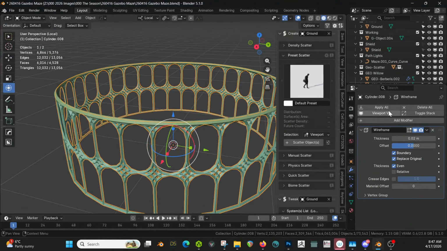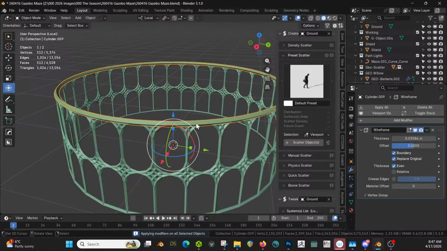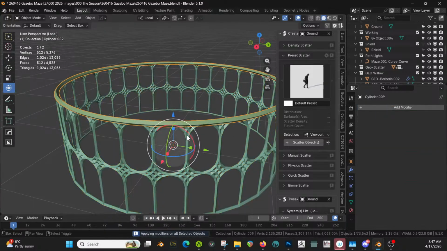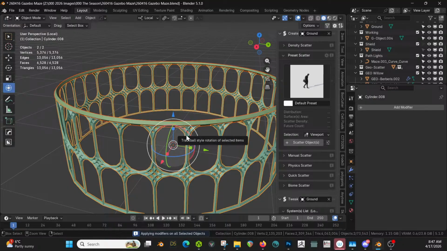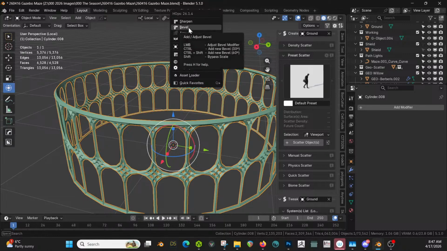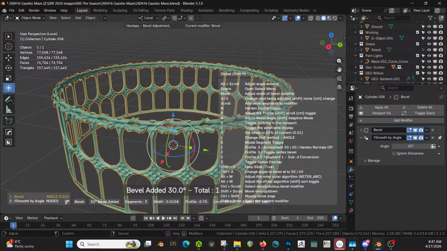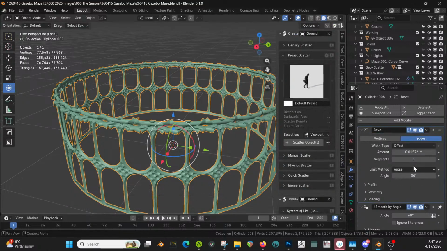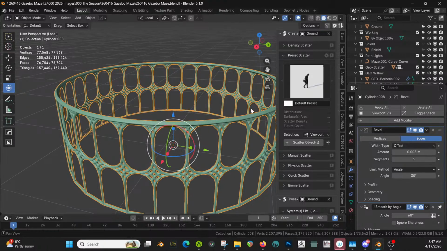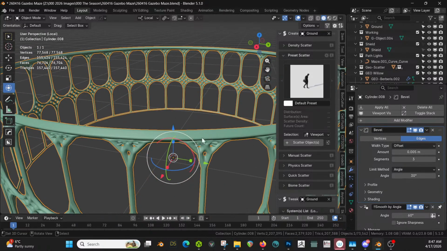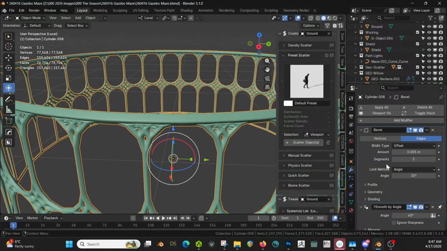And then I want to apply all and apply all, join together, and Q bevel maybe? Let's see if bevel works better. To 0.005. Yeah, bevel does work better. Maybe even 0.002. That works.